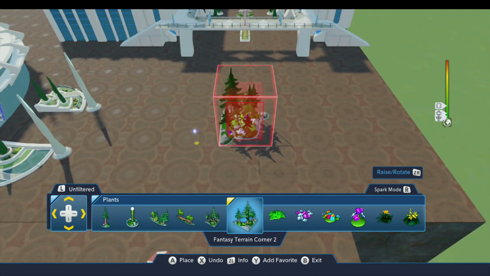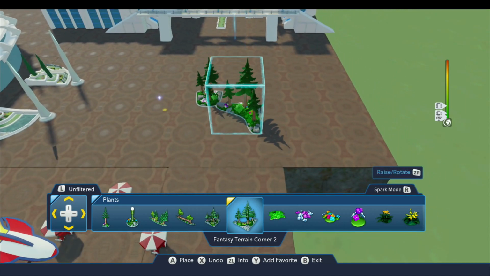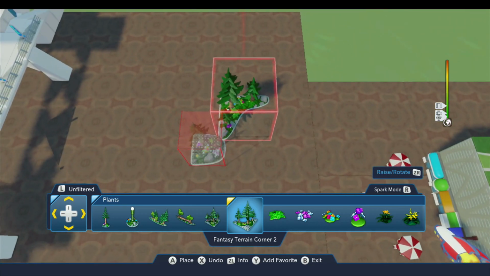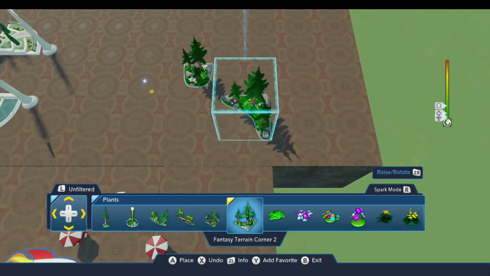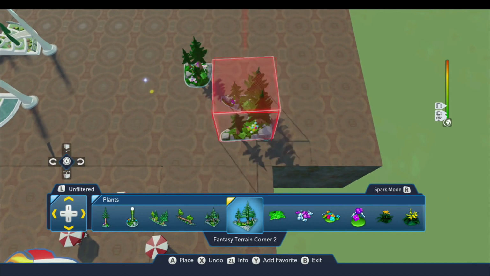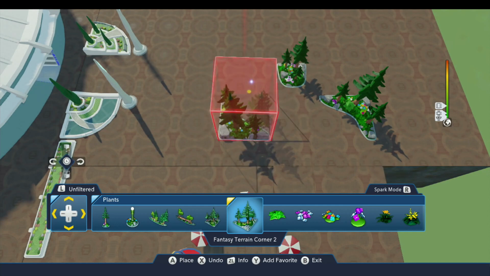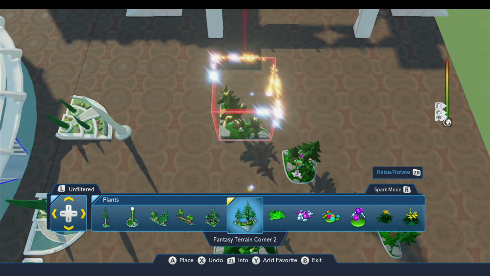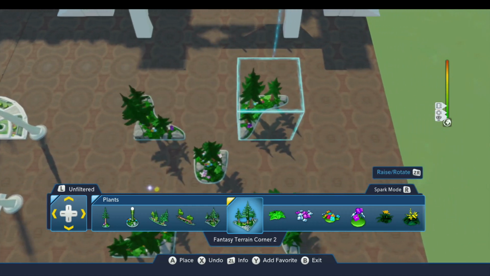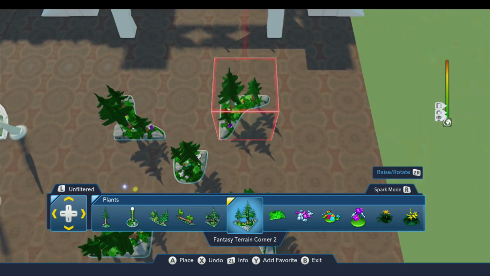And then we're going to come over to these pieces. And the first one I'm going to drop, I kind of want this to be about like that, as you see there. The next one will be over here. The next one off the corner like that. And the next one over here, kind of lined up with the first one that we dropped there.